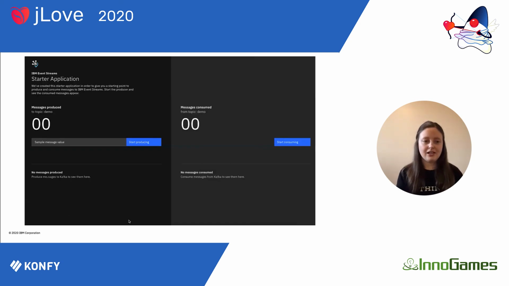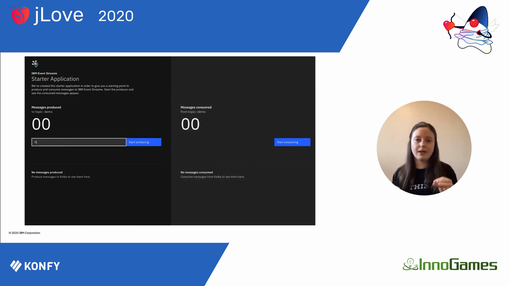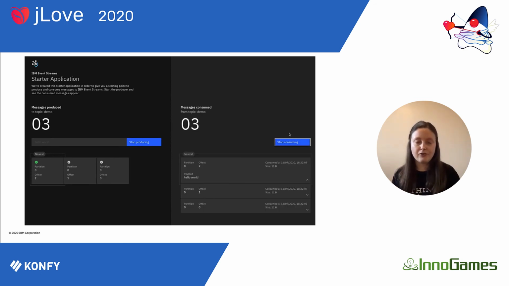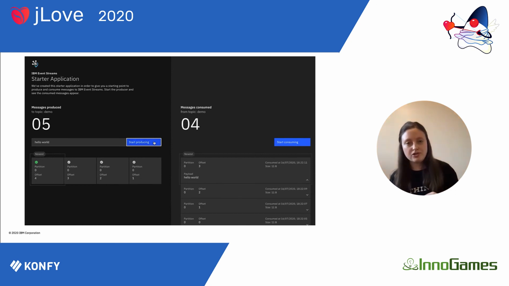So let's just have a look at a little demo of the UI. So for this application, we wanted to be able to have something where you could come in, you could put in a custom message, start producing to Kafka, and it would start sending records in. Then you could start consuming and see those records coming back out from Kafka. But we also wanted a mechanism where we could actually stop producing, stop consuming, maybe change the message, and then continue producing and consuming again. And because we wanted to have this flow of not just having a constant stream of messages coming through, it meant that we actually had to write a slightly more complex application than we originally intended.